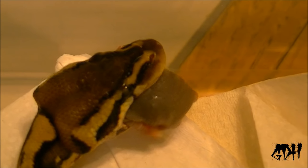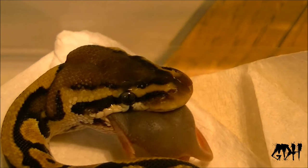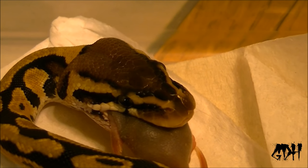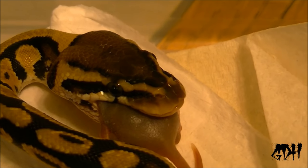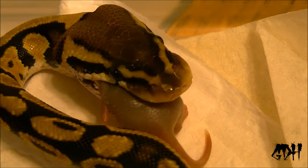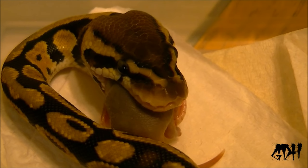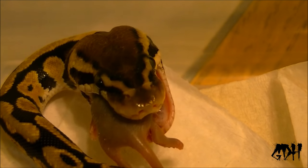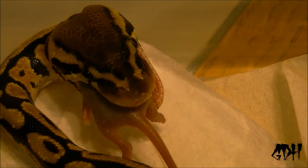And this is just temporary — eventually they'll figure it out, they'll start eating on their own. So I didn't have to shove the whole thing down her throat. You just do it a little bit and she'll do her thing. It's not one of my favorite things to do, but it's something that — if you guys want to breed ball pythons, or if you ever buy one and it just doesn't eat for you, only if you buy it as a baby.